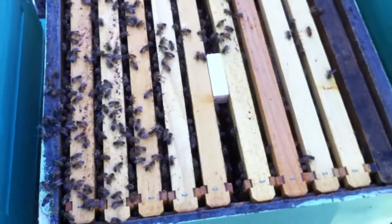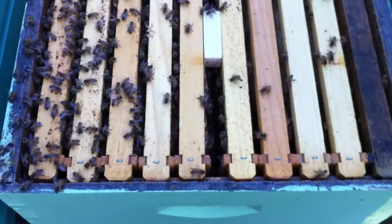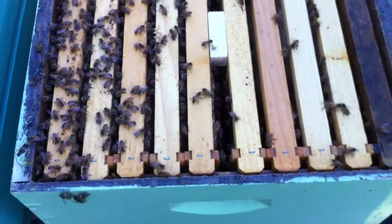A little bit with you guys, just a little note on prepping this hive. I'm going to sell this hive tomorrow to a good friend of mine, so I just want to tell you kind of what it is that I'm looking for. Mostly just did a quick inspection on it.